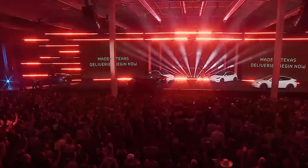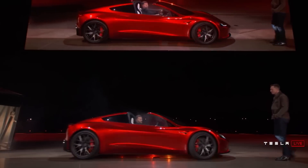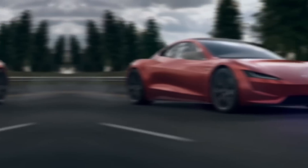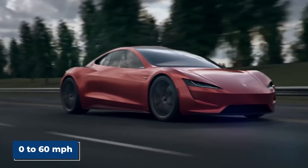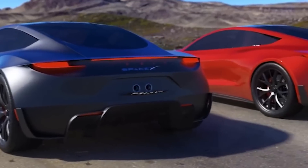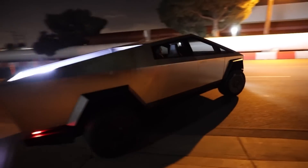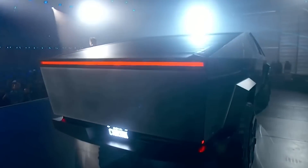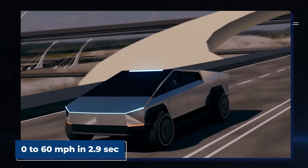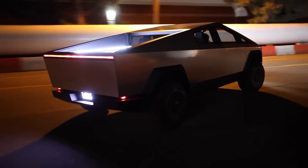Tesla has a bevy of new vehicles hitting the market soon, including heavy-duty ones. There is the Roadster, which Tesla will tweak the new carbon sleeve motor for, producing blistering acceleration from 0 to 60 miles per hour in less than two seconds. Tesla also wants to add a SpaceX package, though it hasn't been confirmed the car will use the new electric motor. There is also the Cybertruck, which was initially revealed in 2019 to use a tri-motor setup on its highest trim doing 0 to 60 mph in 2.9 seconds. Tesla is now promising a four-motor configuration that will be more powerful, and by using the new carbon sleeved electric motor, Tesla can make the Cybertruck an even more powerful and faster pickup truck.